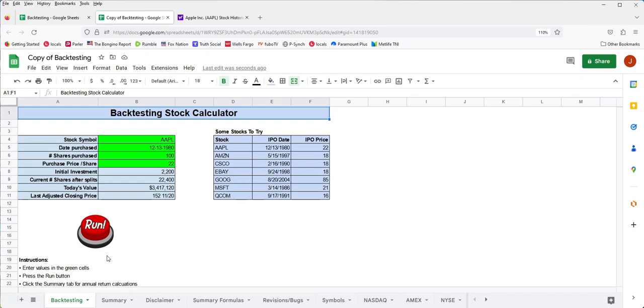And I'll wait for it to fully load. I'll know when it's fully loaded when I see my extras menu pop up on top, which has that handy dandy sheet sizer. Should be coming up any second. There we go, Google, thank you. And now if I hit the run button, you'll see what I meant.